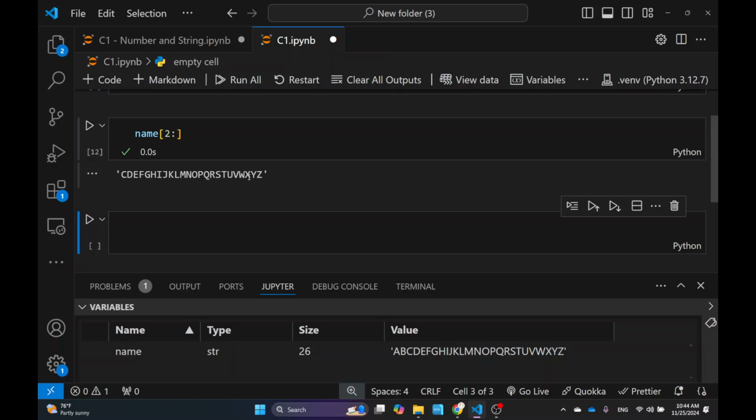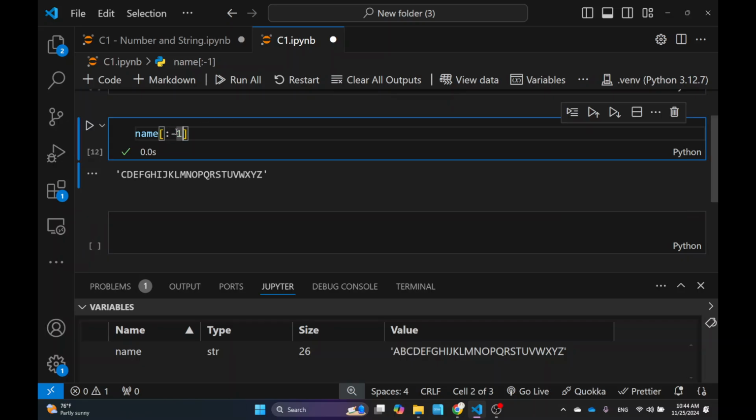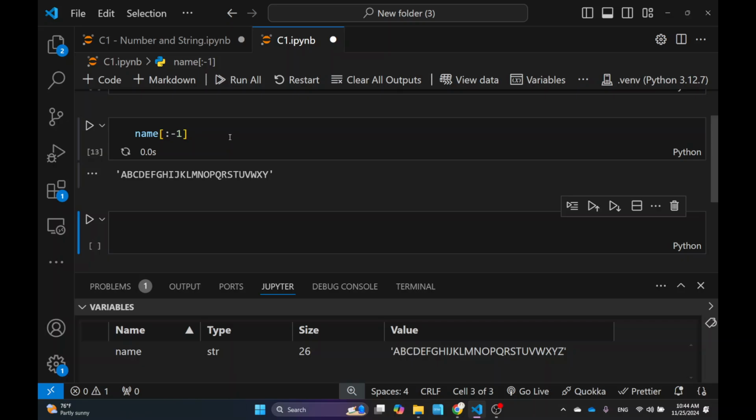Another way is to go from the beginning till whatever you want. For example, I can do this. That looks weird, right? But it works. If I don't have a number on the left side of the colon, that means I want the beginning.